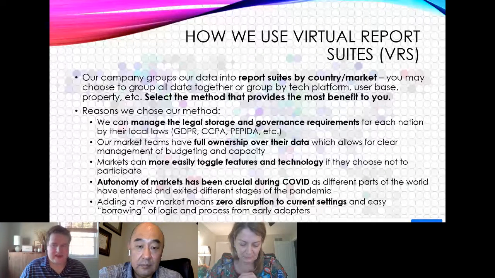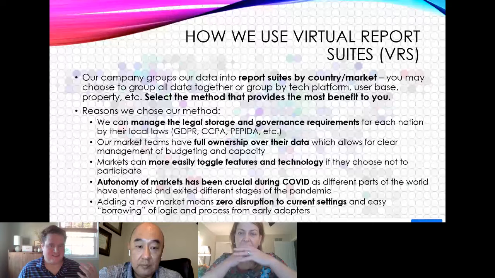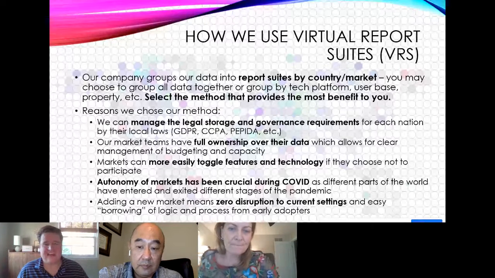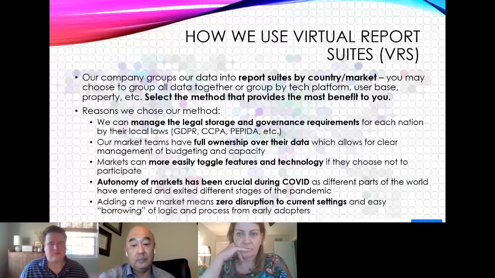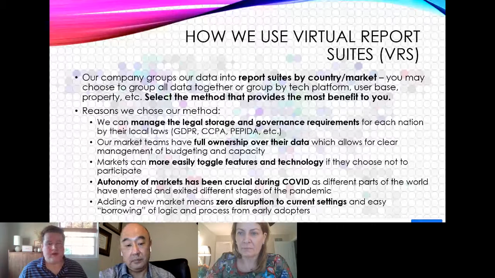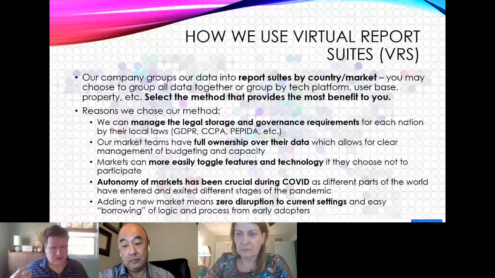And because of that, we can set different standards for our different markets. It's also really important because it gives ownership to the markets over their data. Ultimately, they can decide what they want to do with it. Maybe they can set a more strict retention policy for the market. They're able to make those decisions. They can also toggle features on and off. One market may not want to offer mobile ordering. It's been very successful, but maybe they have security issues, or they just don't want to support the technology or the cost for that. They can toggle it off, and it doesn't affect the other analytics for the other markets.